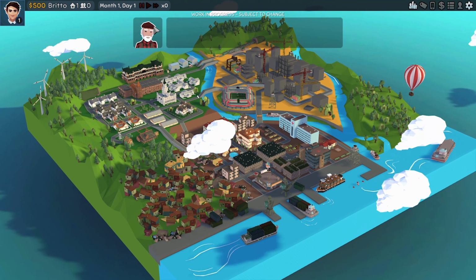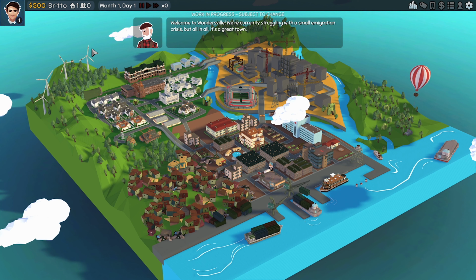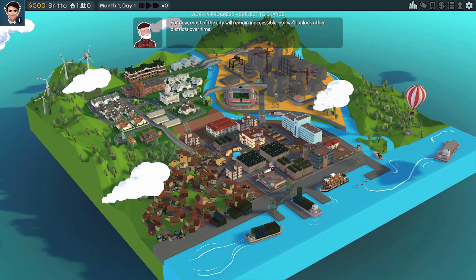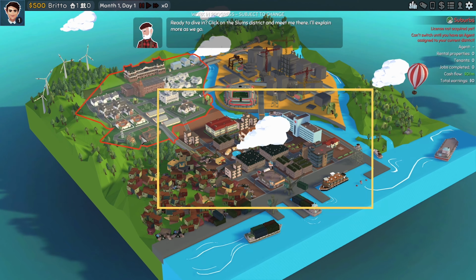Welcome to Wondersville. We're currently struggling with a small immigration crisis. But all in all, it's all good. For now, most of the city will remain inaccessible, but we'll unlock other districts over time. Ready to dive in? Click on the slums and meet me there. I'll explain more as we go.